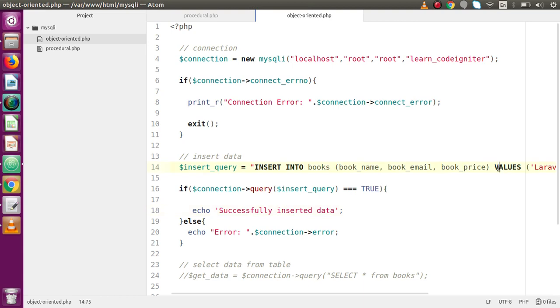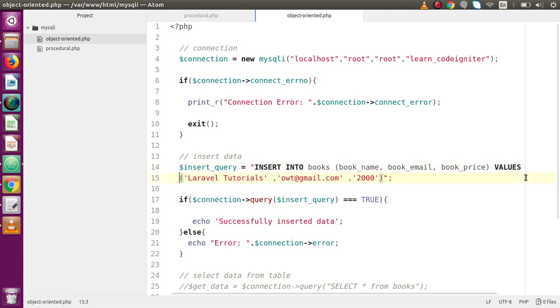Let's say that we are going to insert this time the value is something like this. So let's go here and let's say metabox tutorial, and if I write metabox@gmail.com, and the price something 1000. Let's say that this time we want about the last inserted ID from our table.